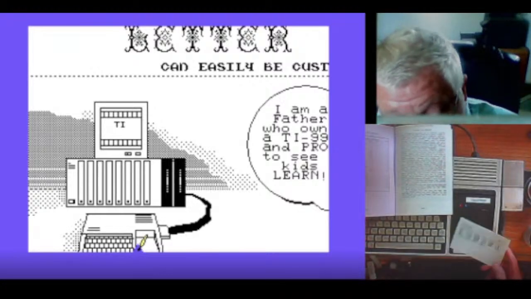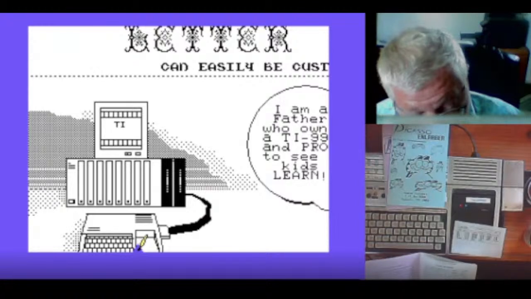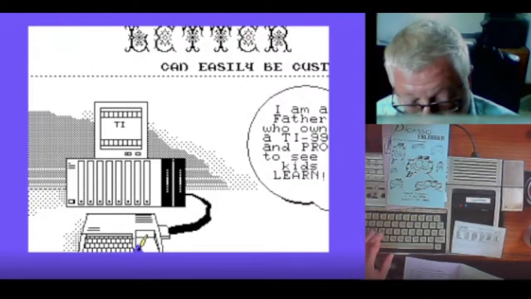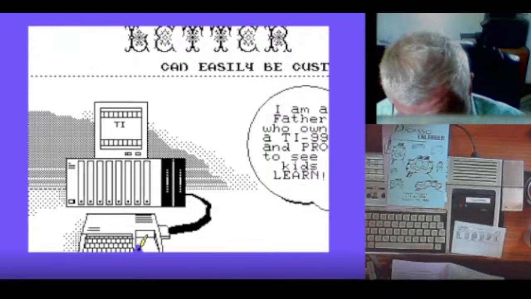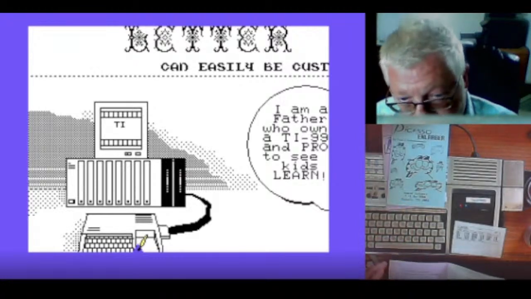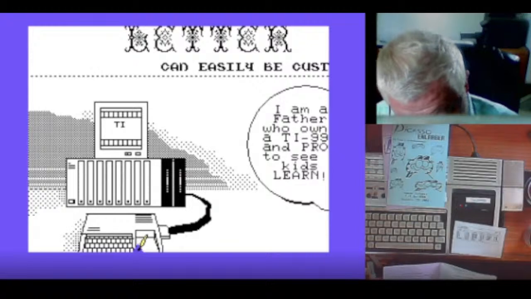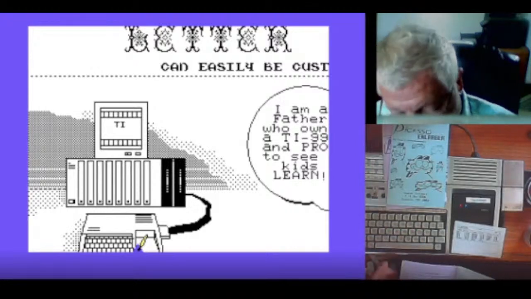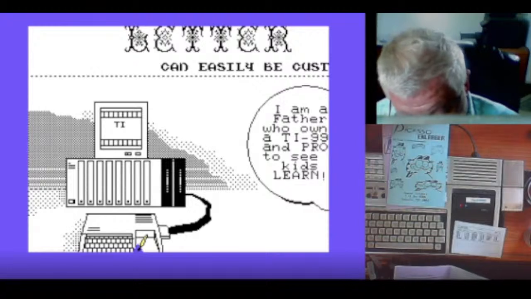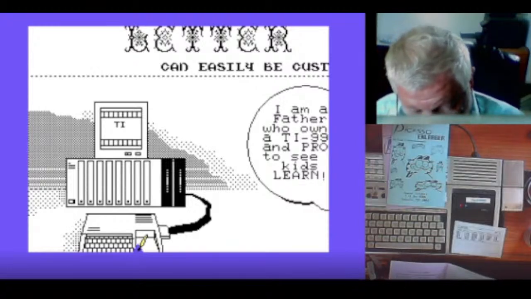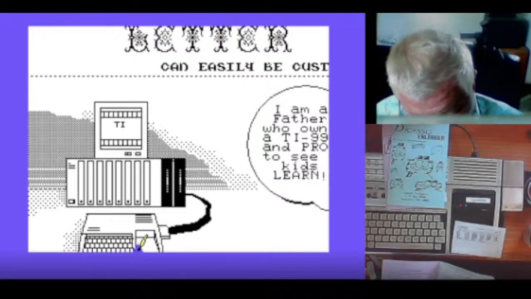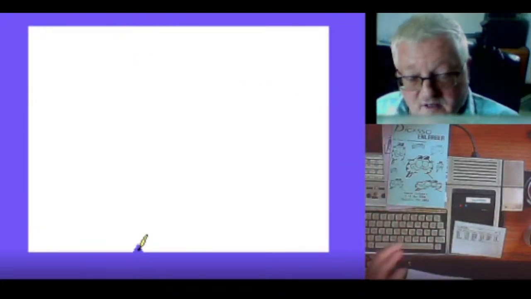Okay, so how do we start with a blank screen with nothing on it? Well, I don't know how to do that, but no. I'm not allowed to do that. Not allowed to do that. Oh, function 4, clear the screen. Okay, we've cleared the screen.